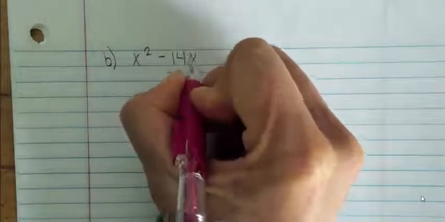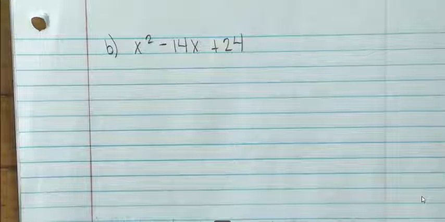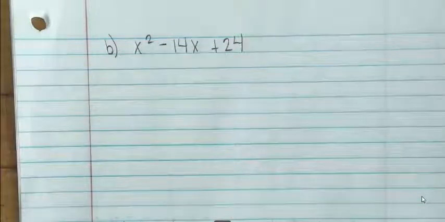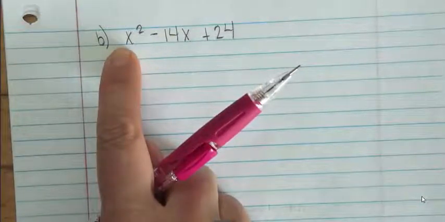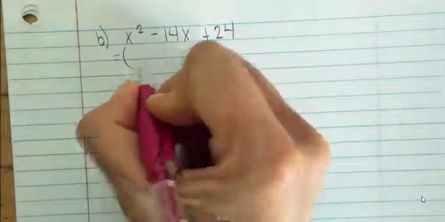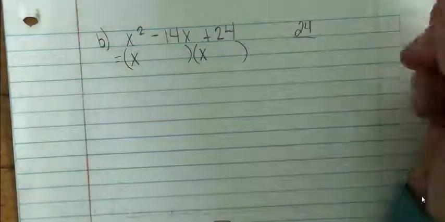How about we'll do x squared minus 14x plus 24. So another example of where your coefficient of x squared is 1. So that makes this a really easy problem. You're really just looking for factors of 24 that will either add or subtract to give you your middle term, which is 14. Because the factors here are just going to be 1x and 1x. So I can start off right away factoring this into two binomials, and I'm going to have x's as my first terms. Now let's try and figure out, using 24, what are some factors of 24?